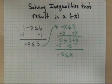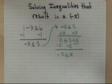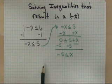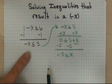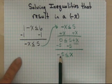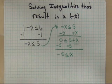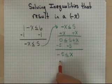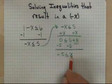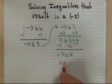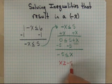Now I could have gone straight there and it would have been easier to divide or multiply this side by negative but something happens with this inequality symbol that we need to take into account. So let's look at this again. I've got negative 5 is less than or equal to x. Another way of thinking about that is if negative 5 is smaller than x that really means x is bigger than or equal to negative 5.